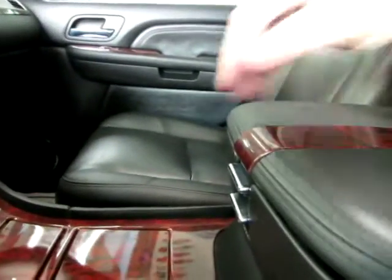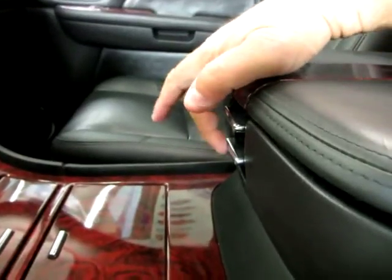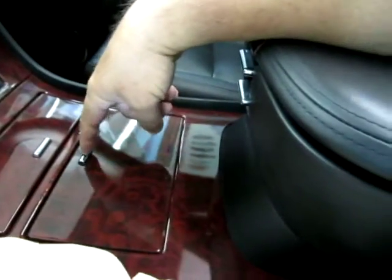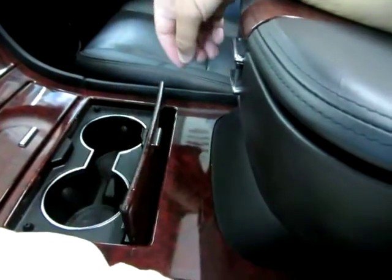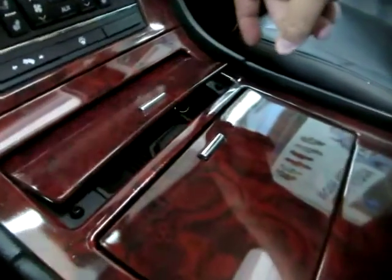Let's start from the bottom up here. In the center console here, where you rest the elbow, you get a 2-tier storage. Your top tier and your bottom tier. Your top tier is for smaller stuff. Your bottom tier has a deeper storage and a cigarette lighter adapter there for your chargers. In the center console here, if you push this open here, you got a cup holder there and an ashtray there, which if you look at it real close, doesn't even look like it's been used.